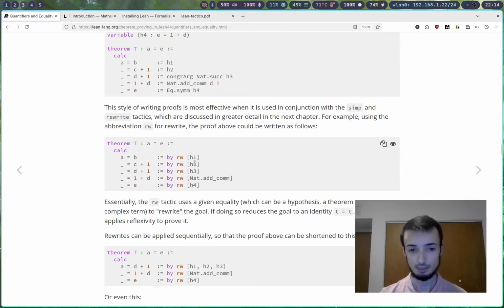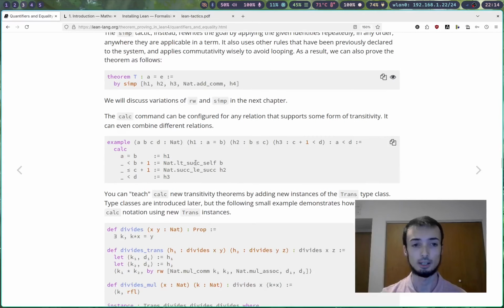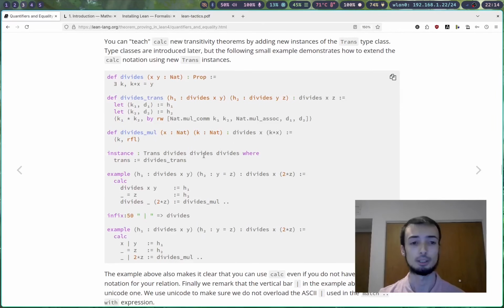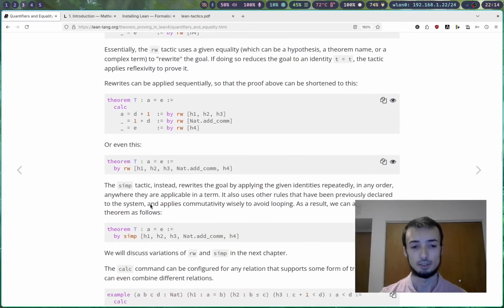But this doesn't tell you how to work with equations themselves, right? How do we show kind of equality on equations? So to do that, there's a couple ways of doing it. It's difficult to do it with calc. I'm not sure it's actually impossible to do it with calc. I mean, you could try to use if and only if instead, and then have an equals on one side and an equals on the other side. But that would be a little tricky. And that's very rare to see, if at all.